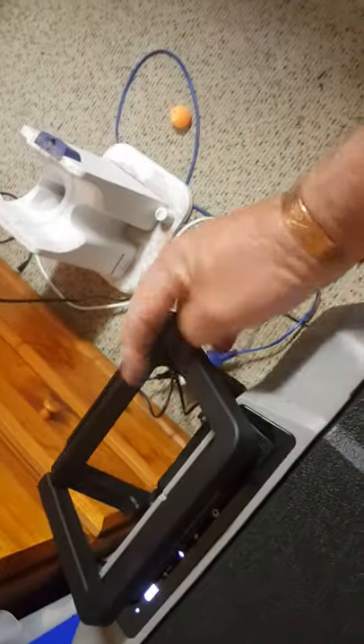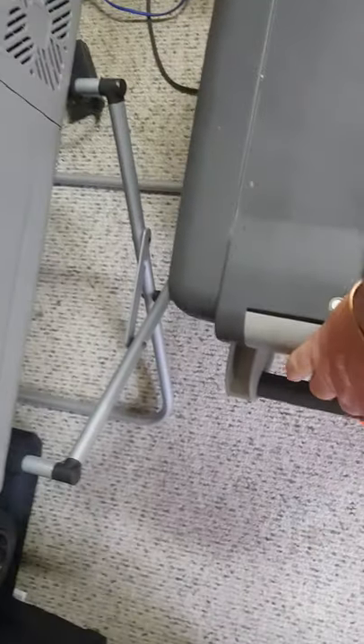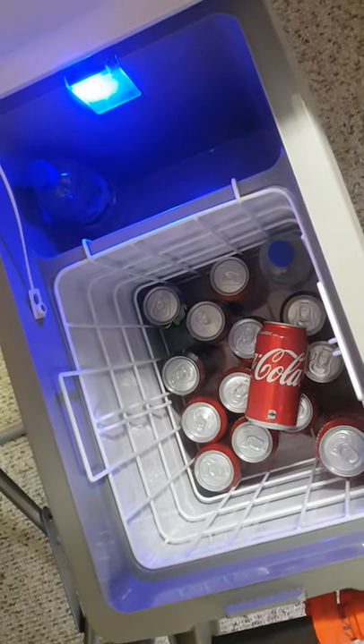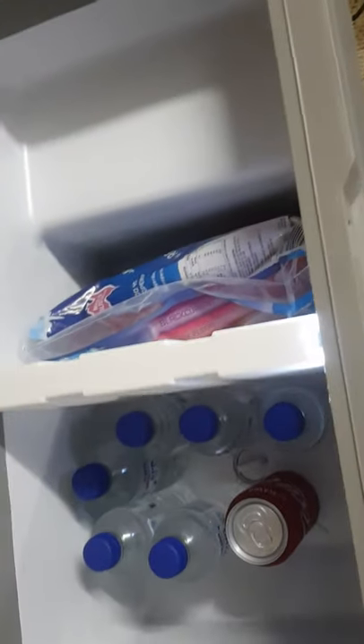It's got handles that seem firm enough, tie-downs, and a wheel that flips out so you can drag it along instead of having to carry it. It's not too deep — the 50-litre one I had you had to dig through everything even with a basket. This one is shallow enough to get what you want out of it. It seems pretty good at the moment.